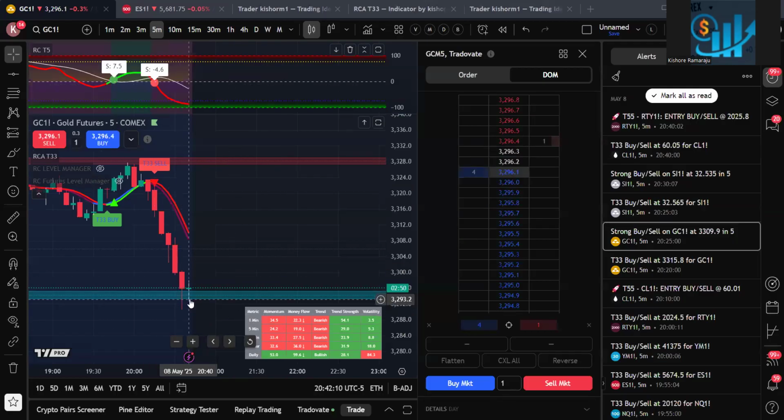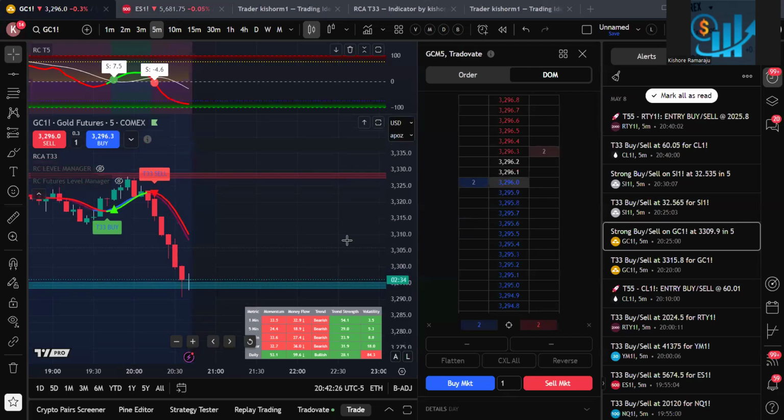If it goes to absolute bottom, you should not enter immediately. You should also get a buy signal, and T5 should also come all the way to the bottom. Then only you will go. The same way, if the trend is bullish, only look for buy opportunities. Don't look for shorts anymore. GC came all the way down, so don't try to short at the bottom. It may go 2, 3 points, but suddenly it will go up.